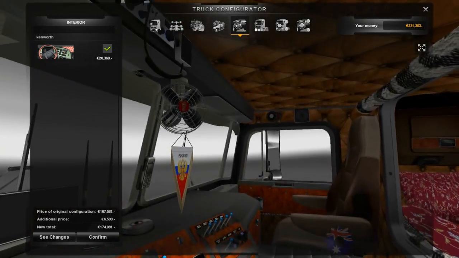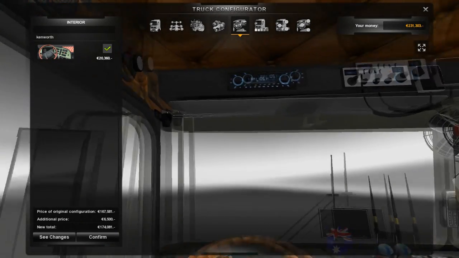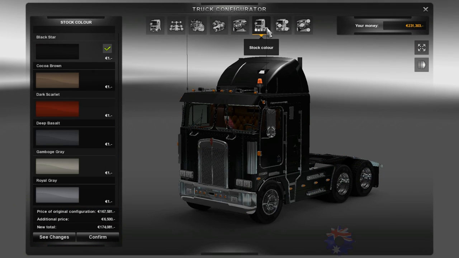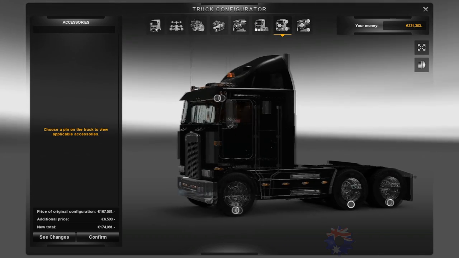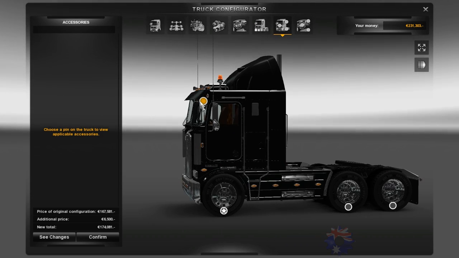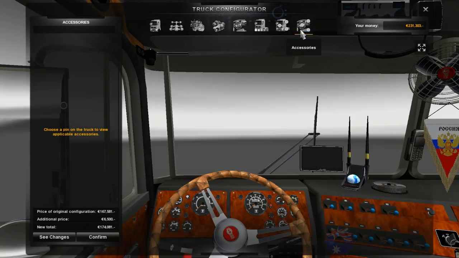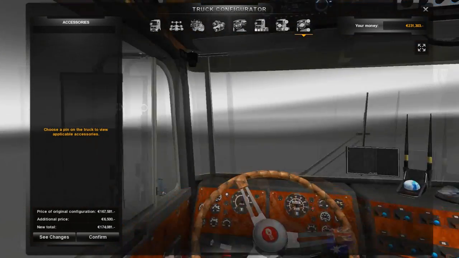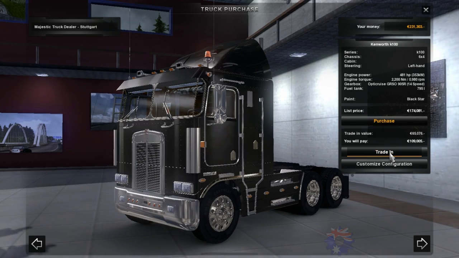And the interior is basically spot on too. I don't know why there's a little Russian flag thing there, but hey, I'll roll with it. Not many accessories, but that's all right. I pretty much like it the way it is. Pretty much spot on. This is brilliant. This is good. So we'll trade this in.